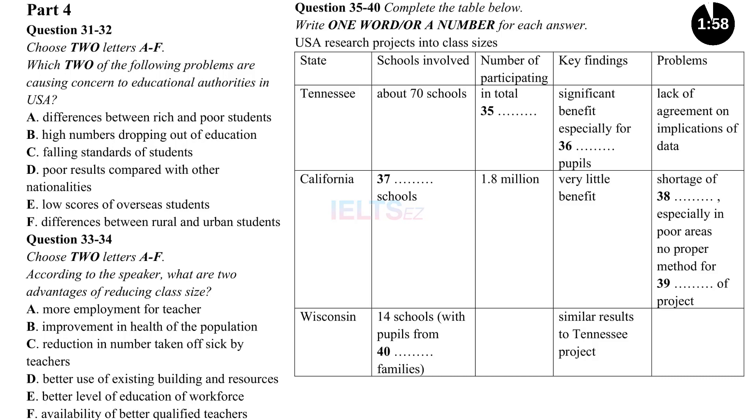The second project was much larger and took place in California. Like the Tennessee study it focused on students from kindergarten through grade three, but in this case all schools throughout the state were involved. The experiment is still continuing, but results have been very inconclusive, with very little improvement noted. The project has also had several negative aspects. It meant increased demand for teachers in almost all California districts, so better-paying districts got many of the best teachers — including some who moved from poorer districts. There were also other problems, such as no effective procedures for evaluation. All in all, this project stands as a model of what not to do in a major research project.